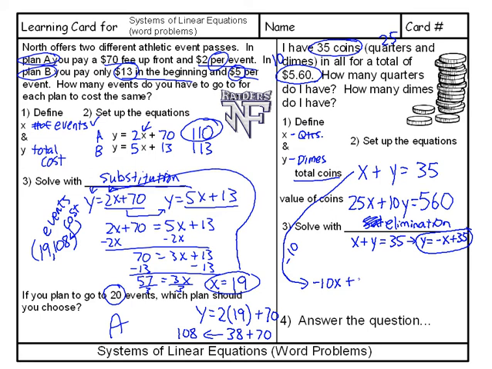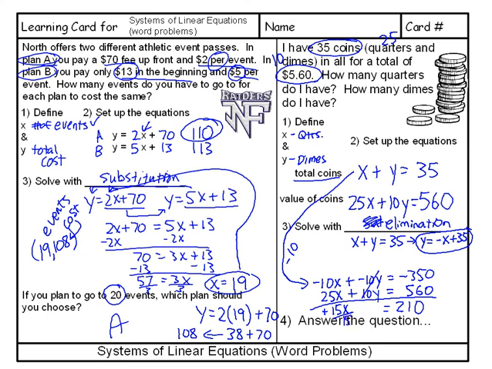Negative 10x plus negative 10y equals negative 350. Let's take the other equation and stack it underneath it. 25x plus 10y equals 560. Do you see why I chose negative 10? Look at those two. I'm going to eliminate that y variable. When I do that, I get positive 15x. The y's cancel out to 0y. I don't need to write that. And then this comes out to 210, I believe. Is that right? 210. All right, that is right.